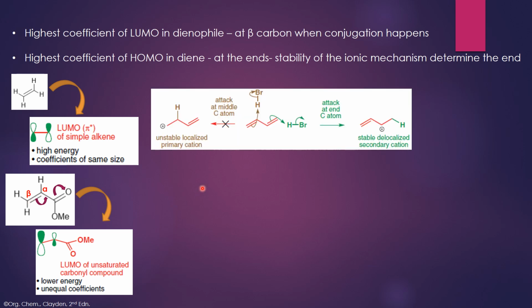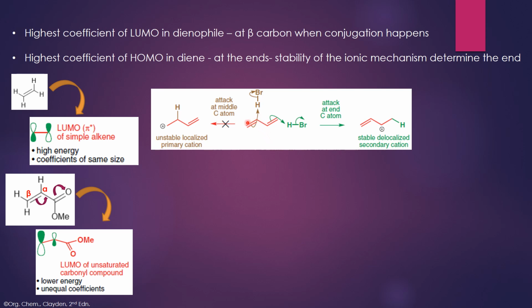Now we can see the case for the diene. Here we can see a diene, and it is made to react with hydrogen bromide. We can see the reaction can occur in two ways. In the first way, this pi bond shifts to here, this carbon becomes negatively charged and attacks the hydrogen, and the bromide ion is removed. That means this carbon is the reactive center. In the other case, this will be the reactive center: this pi bond shifts to here, a carbanion forms, and that carbanion attacks the HBr. So for the diene, there is a chance for two reactive sites. One is the middle carbon atom, the other is the end carbon atom.